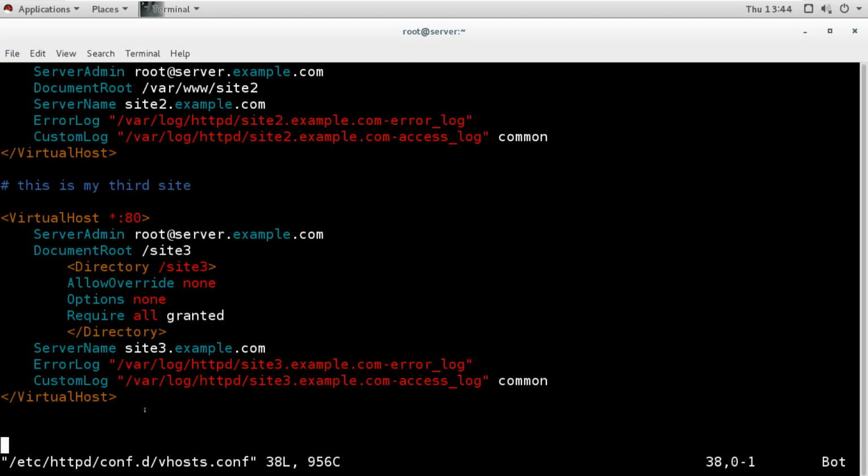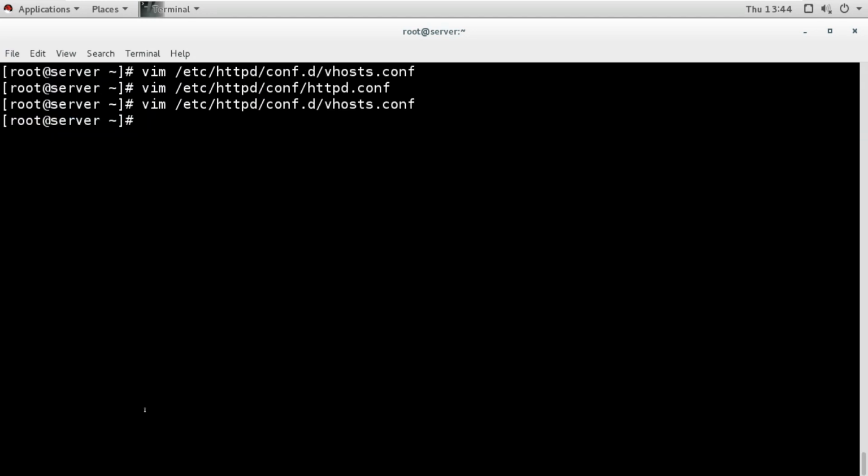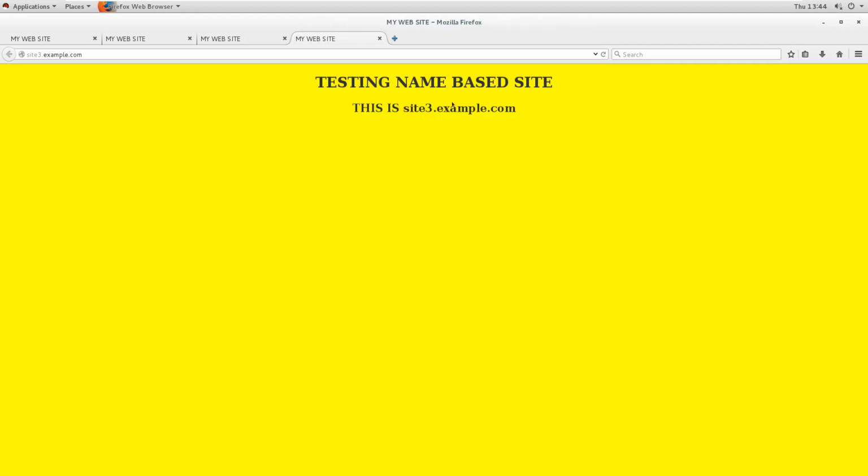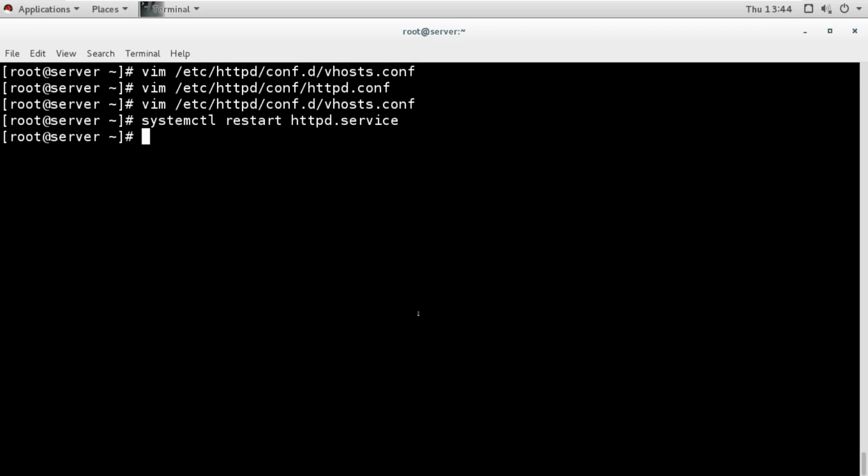Now that's it. Other things we don't have to do. We have already added all the other things, so I will just restart the service. And then when I check this, when I refresh this page, we can see our site. One more thing, by default it always uses this home page name as index.html. Now suppose this site home page name is different. Let me rename it.